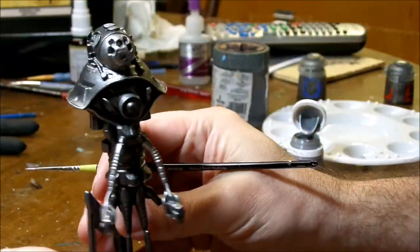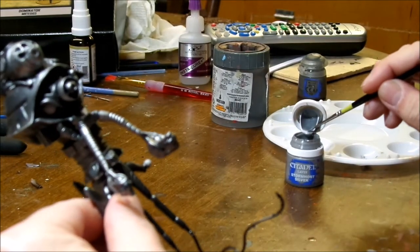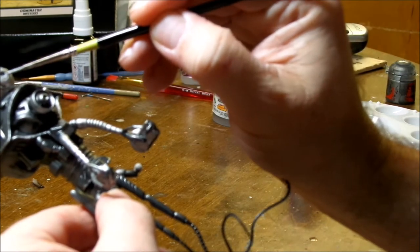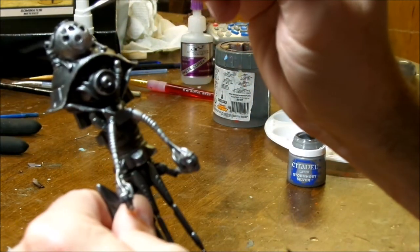All right, so there we go. When this dries, I'm going to try and hit up here with a little more Stormhost to try and brighten this area up. Looks like it's dry, so I'm going ahead and doing it here.